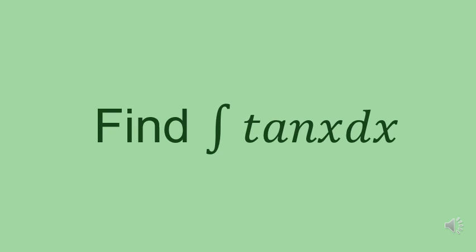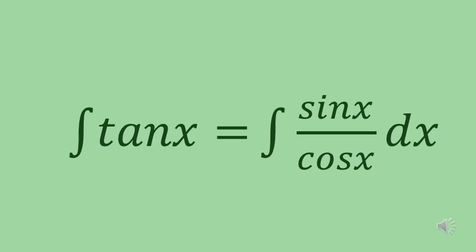Finally, the last of the example problems we're going to look at. This one is asking us to find the antiderivative of tangent x dx. So in order to do that, we're going to first of all realize that tangent is just the same thing as sine over cosine. And you might look at that one for a minute and see if you can figure out what you would do for the antiderivative of sine x over cosine x dx.